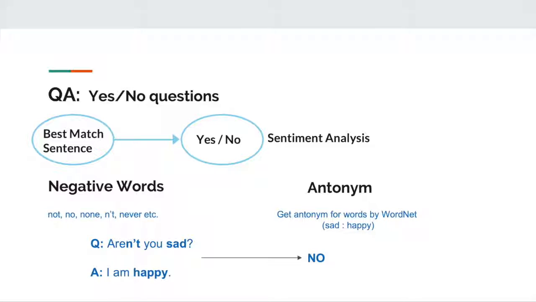For the binary question, by sentiment analysis, we need to judge whether the question and the answer have the same sentiment. In this process, first, we find the number of negative words from the sentences. Since the negative words are limited, we just create the set manually. Meanwhile, we check if every word in the question has an antonym in the answer by WordNet. With these steps, we can answer yes or no questions correctly.